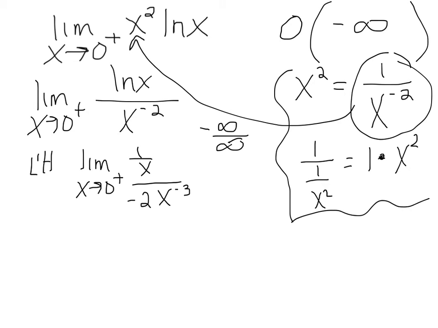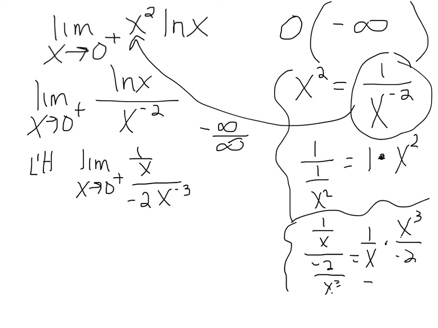So now, off to the side again, we want to figure out what that is equal to. What is 1 over x over negative 2x to the negative 3, which would be the same as negative 2 over x cubed. Remember, when we divide by a fraction, we multiply by the reciprocal, so we'd get 1 over x times x cubed over negative 2. And if we simplify that, we get x squared over negative 2. So we're going to plug that in for this whole thing after our limit. So this limit is equal to x squared over negative 2.